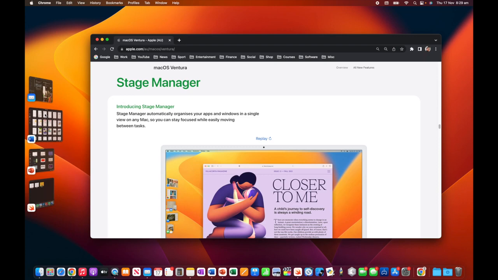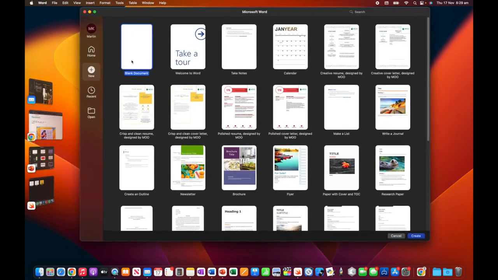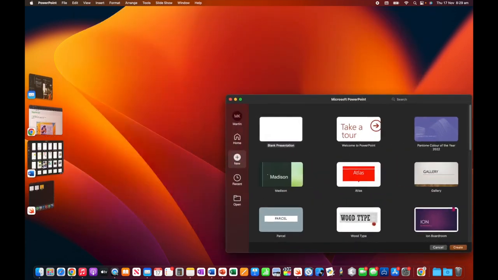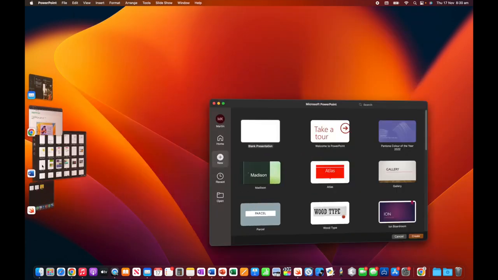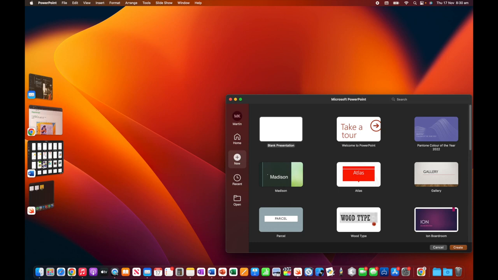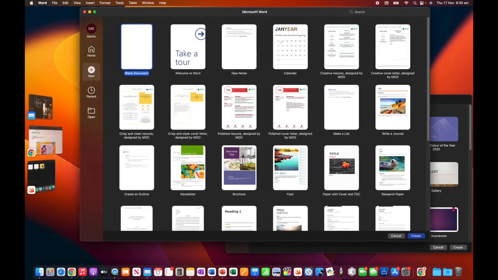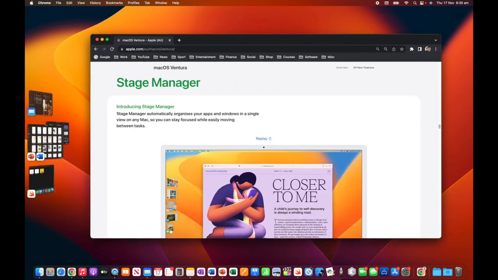So you might have a window open. Say I've got my Word open here, but I also want to have my PowerPoint window open at the same time. And you can see it's just flicking between the two. But if I hold the Shift key and click, then it will actually add that onto my desktop. And then if I click on my other one over here, you can see they're now grouped together over here on the left-hand side. So it doesn't have to be a single app. You can group together the ones you need.